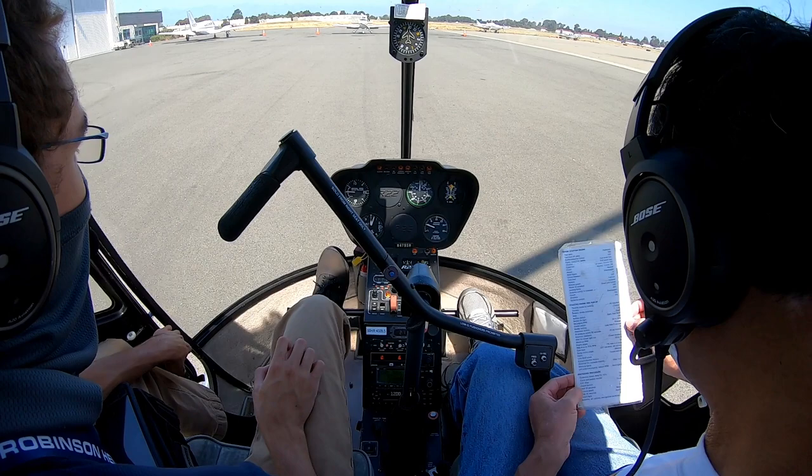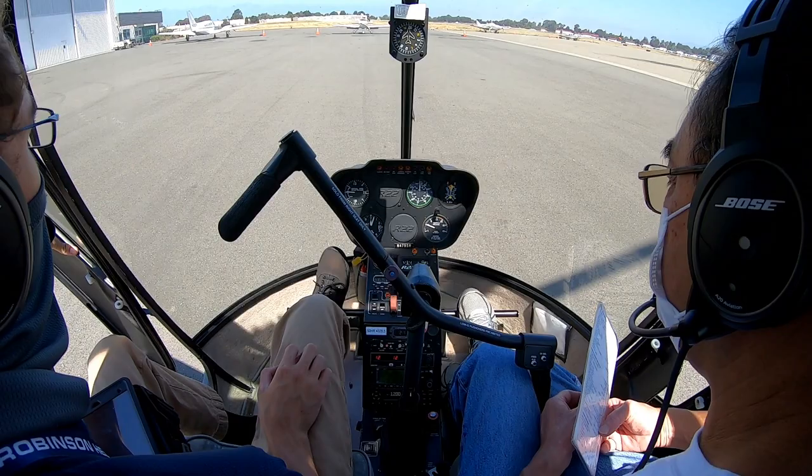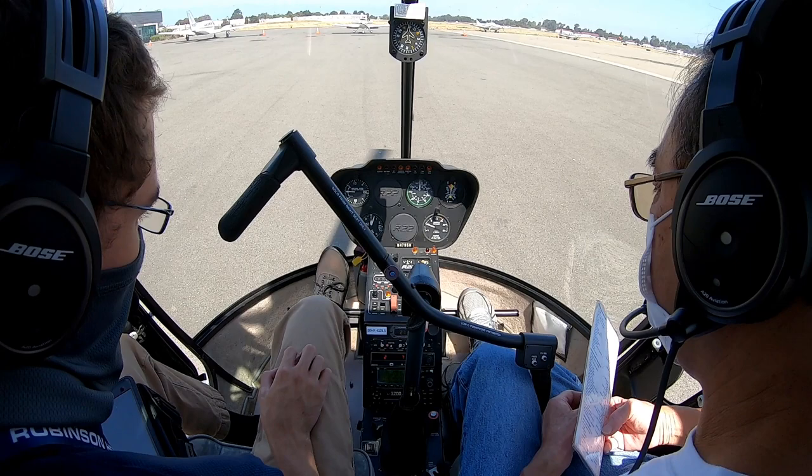Kilo November, right crosswind departure approved. Below 1,500 feet until east of 3 crosses. Runway 28 left, clear for takeoff. 28 left, clear for takeoff, and stay below 1,500 until east of 3 crosses, Kilo November. 23 Sierra, traffic departing runway 28 left is a Citation.